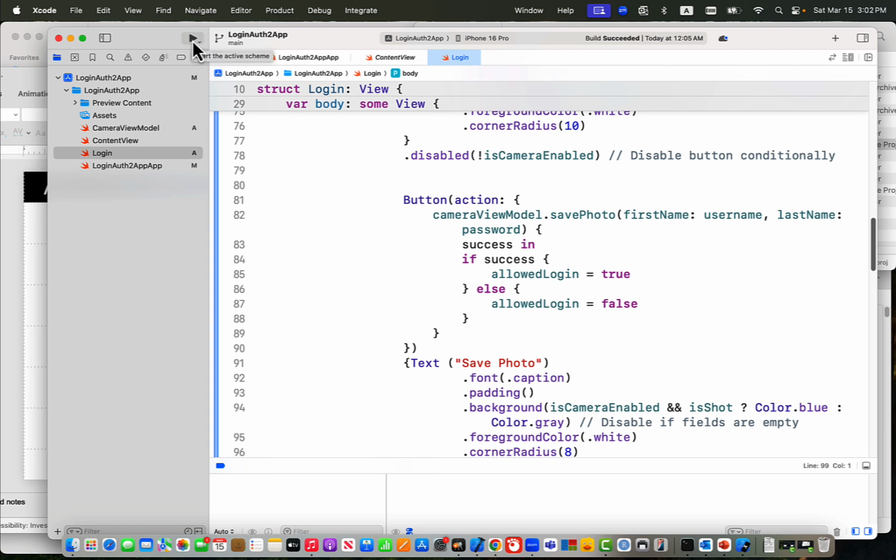There's no error. Let's see if there is an error. So iPhone 16 Pro, and I want to emulate it. Oh, built successfully.